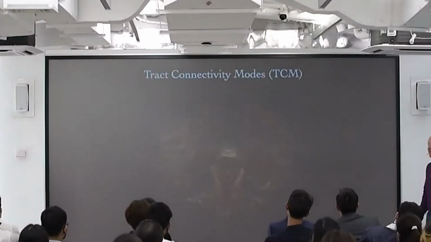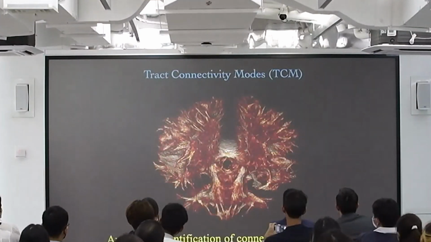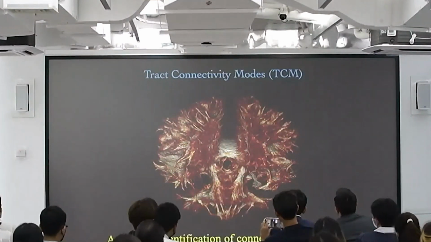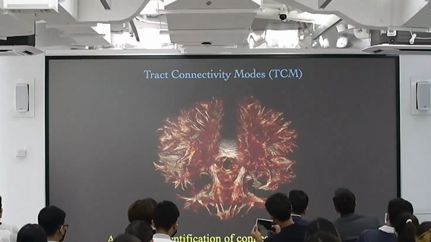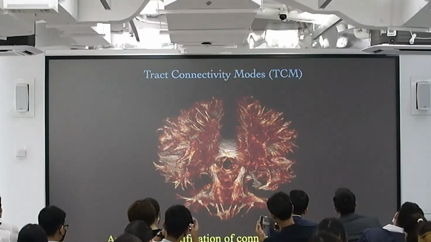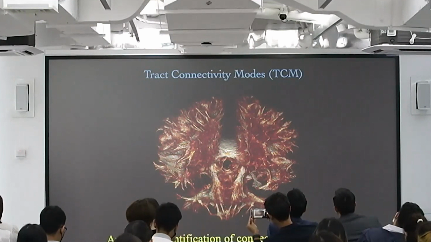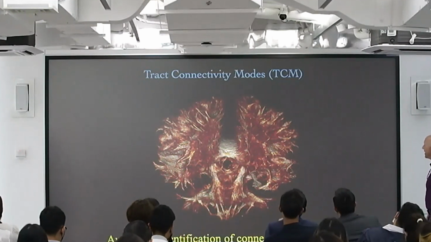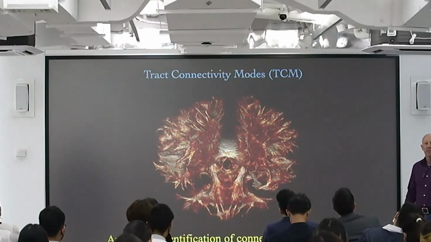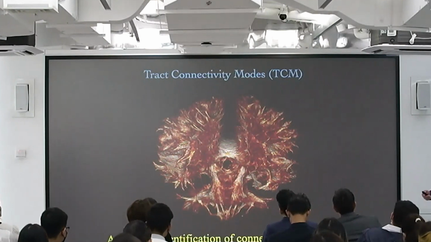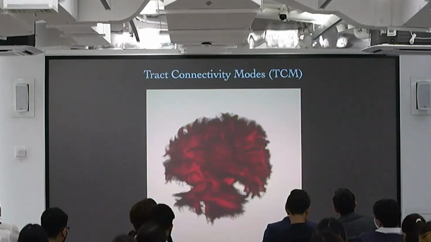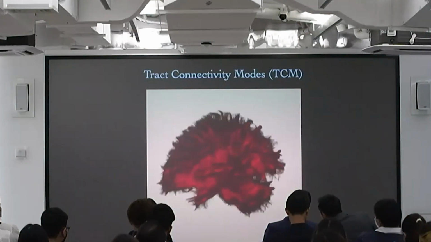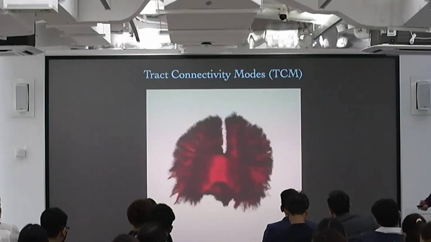And you do that on that data that I just showed. It's really quite a remarkable image. That's actually an MRI reconstructed image that looks like anatomy. This is called track connectivity modes. It's sort of like doing dissection non-invasively. And so you get this, which gives you a really detailed view from the tracks.